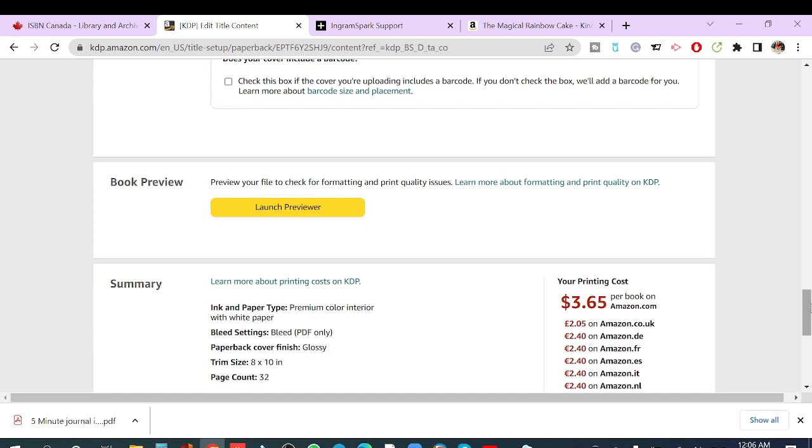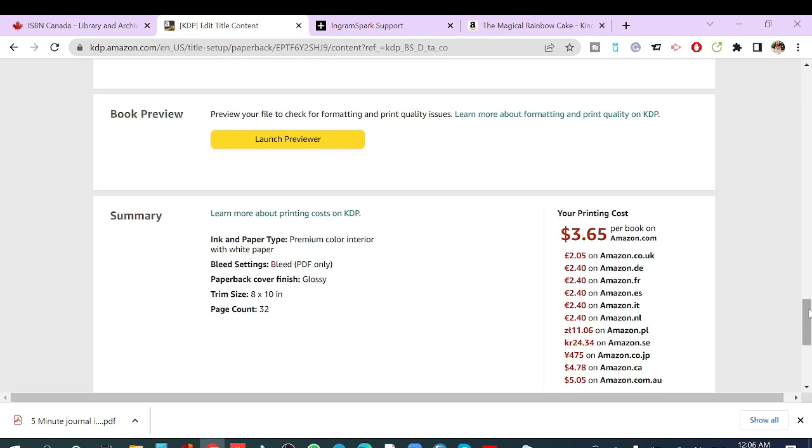If there is a mistake, it's going to tell you there is a mistake. Even though the book is not published yet, it will ask you to remove the book, make the correction and upload it back. Then you go through the same process of launching the previewer. If everything goes well, it will tell you to approve it. Once you approve it, it will take you to the pricing. You put in your pricing. It will show you the printing cost, how much it's going to cost Amazon to print your book, and then show you how much you are going to gain.